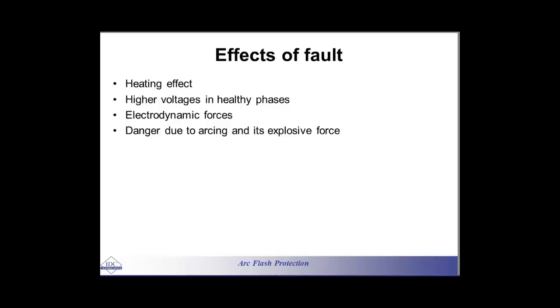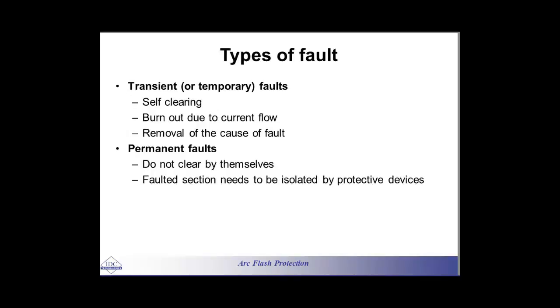Like overheat, like over voltage, like electrodynamic forces that can produce unwanted torque, and that unwanted torque can break the bus bars, for example. It can put a lot of pressure on the joints and break them, and the worst case scenario is that you may have danger to the lives of people. There could be arcing and fire and explosion and things like that. So these are the consequences of fault.